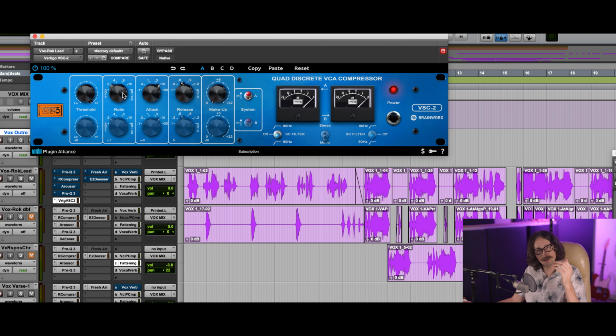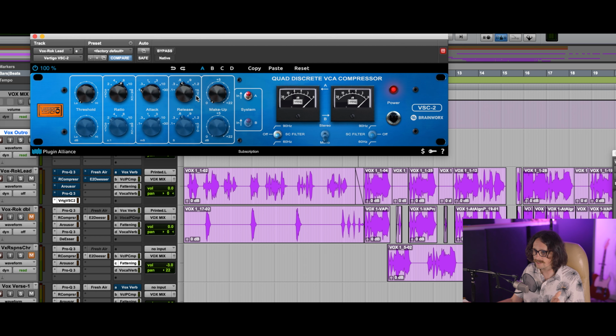What's the first thing I'm going to do to set a compressor and hear it? I'm going to smash it. All right, so that's all about the threshold and the ratio. I'm going to take the ratio to 8:1, and I'm going to take the threshold and just lower it as low as possible. So that's negative 36.4 dB, which is really funny. Why negative 36.4, Mr. Vertigo? So there we go. I'm going to be compressing the crap out of it.